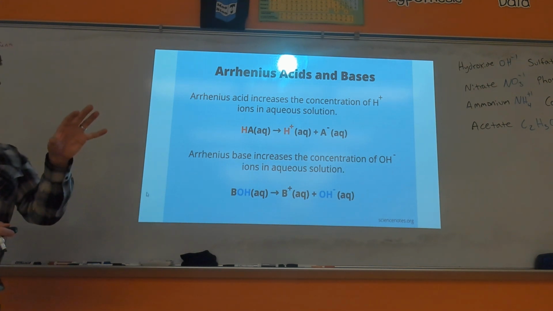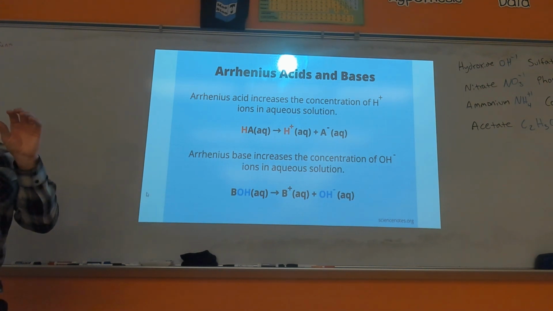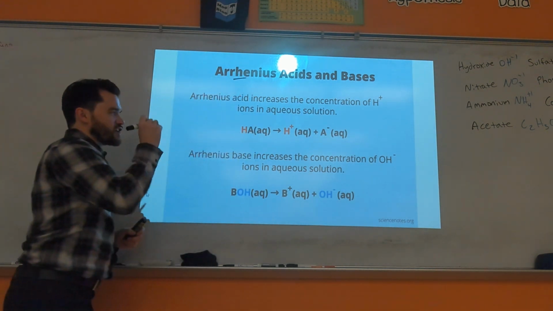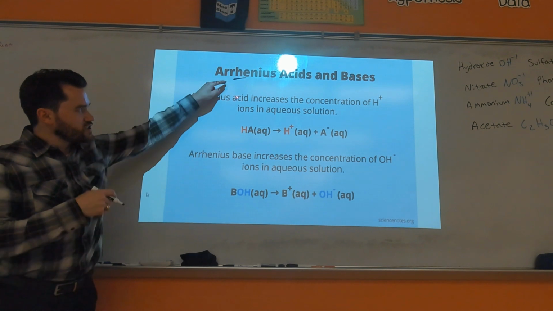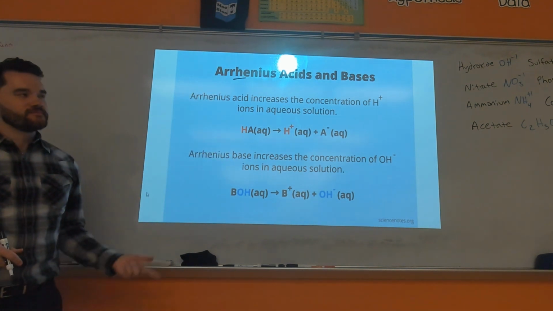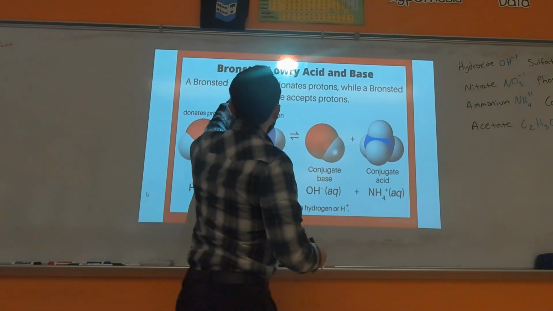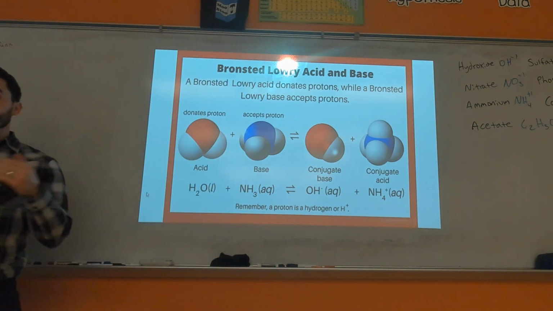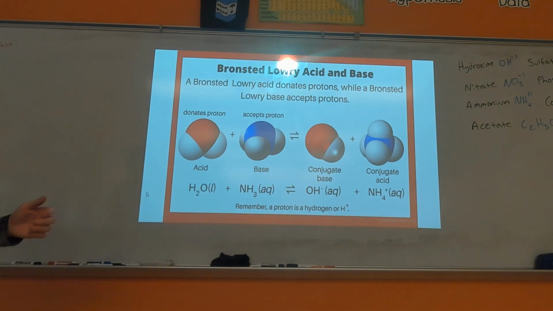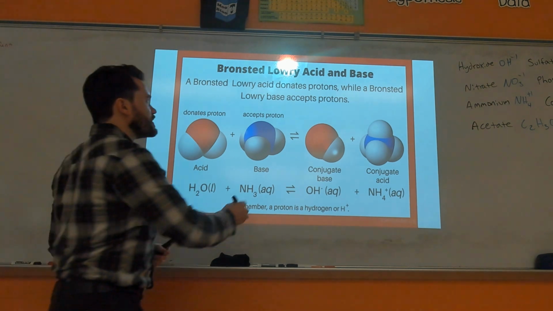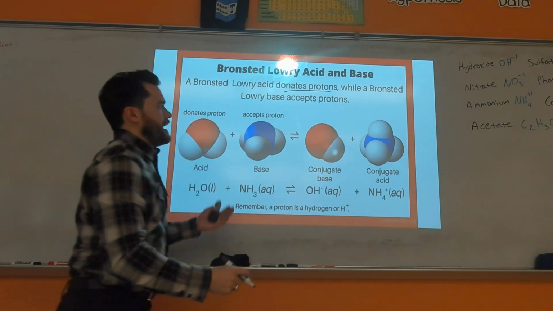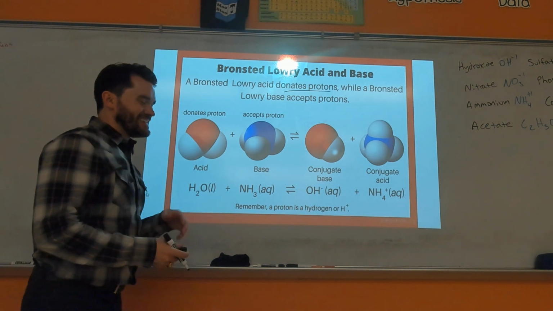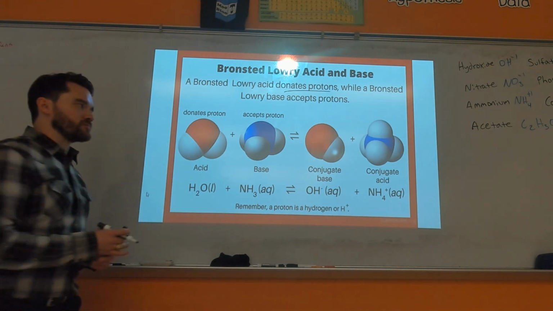And I'm going to show you another definition of acids and bases. But remember Arrhenius. Remember, there's an H in Arrhenius. So you hear H, you see the H, think H plus. Okay. Now another way of thinking about an acid base, and we call this the Bronsted-Lowry definition of acids and bases, is that an acid is anything that donates a proton, and a Bronsted-Lowry base is anything that donates, or excuse me, not donates, anything that accepts a proton.